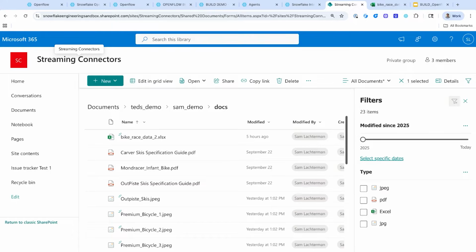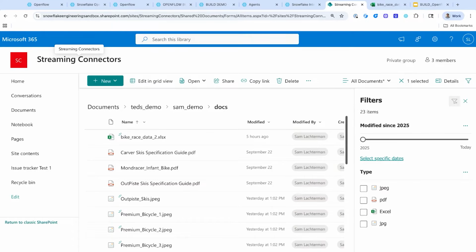We can use Cortex AI functions to caption or describe what's happening in that image. Maybe it's a product diagram helping me to understand the details of my bike, how to assemble it. And we'll use a language model to describe the image, and then we have natural language returned to us that we can embed and do retrieval against.